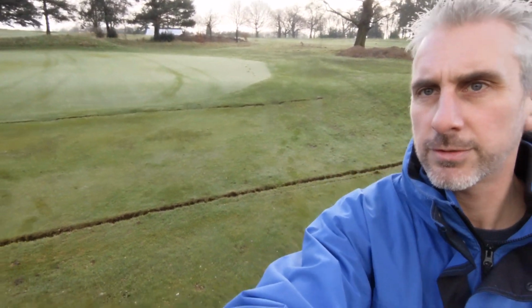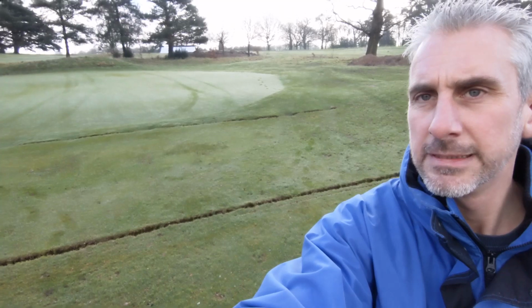I've now arrived on the 12th hole. We had a short dry period as lockdown began, in which we took advantage of the better weather, and we've added some more drains. So we've got drainage lines right up to the green now, as you can see over my shoulder, and we've improved some of the other drainage lines further down the fairway as well.